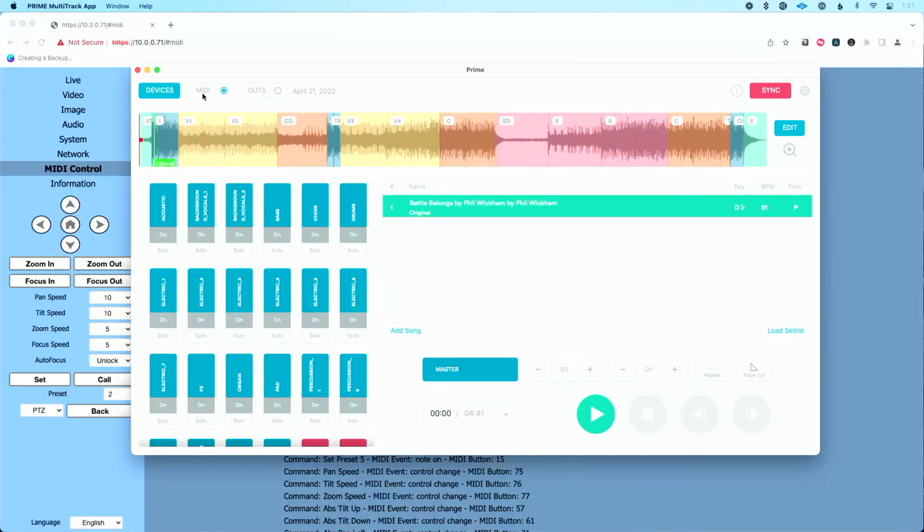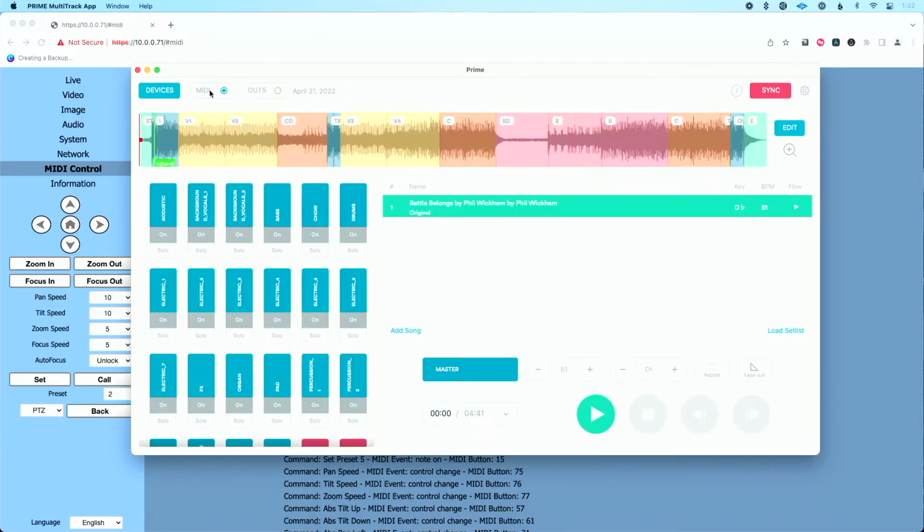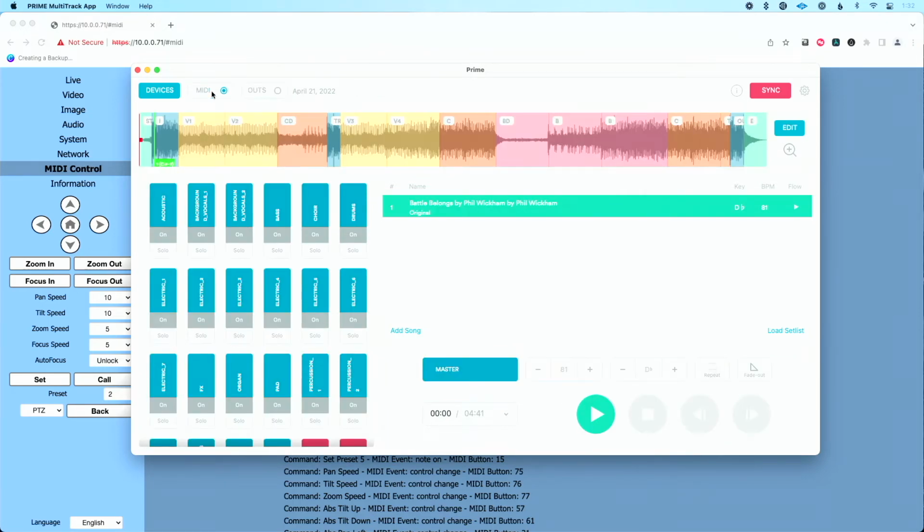Now, before we try sending MIDI from Prime, I want you to check one very important setting. Let's click MIDI. In this case, we want to erase all of our MIDI mappings to song sections. One thing you'll find by default, or at least what I found by default, is when I add MIDI note 1, that's going to trigger a repeat with the default mappings in Prime. So in order to make sure we don't accidentally trigger anything, I want to encourage you to click MIDI and then click erase to erase all your current MIDI mappings in Prime. We can always add them back, and we'll talk in a moment about how to change our mappings if they're interfering. Okay, so with that, we're set up and ready to try this out.